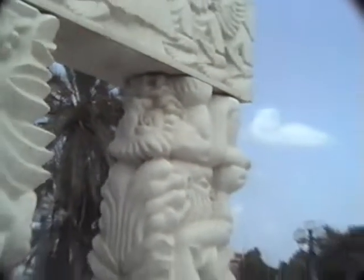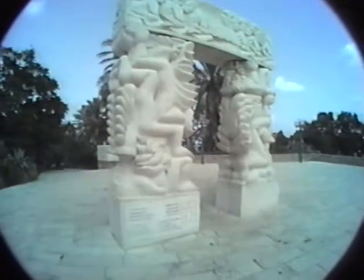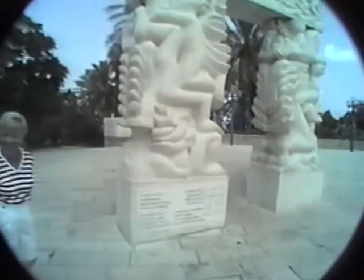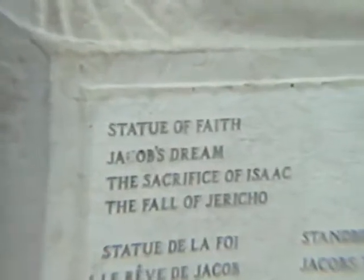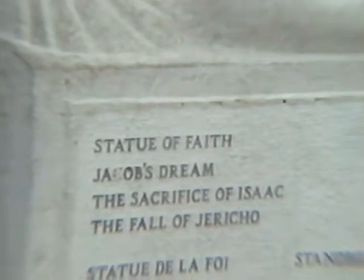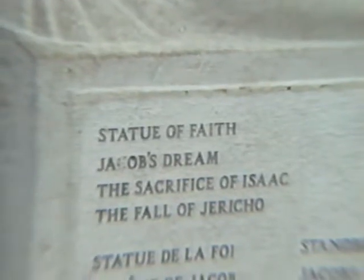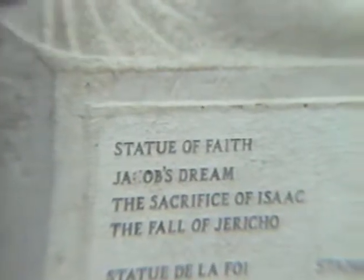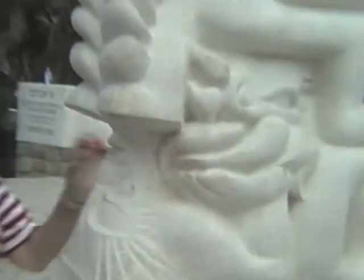And when he was ordered not to touch, a ram served as a substitute to be sacrificed at that instant. And then when the children of Israel came into the land of Canaan, their promised land, and went across the Jordan River, they first clashed with the Canaanites of the town of Jericho, depicted on the top, where the Jews surrounded the walls of Jericho for 7 days. On the seventh day, which was according to the book of Joshua the Sabbath, the walls of Jericho came tumbling down and the city was taken over. So three episodes of our biblical history depicted by Kafri, the sculptor.